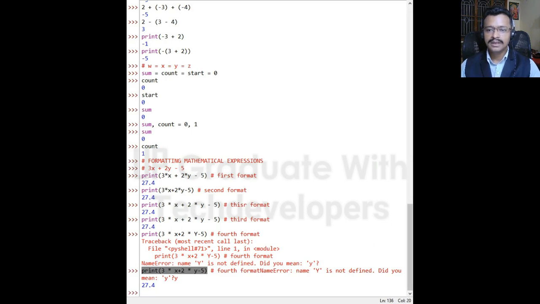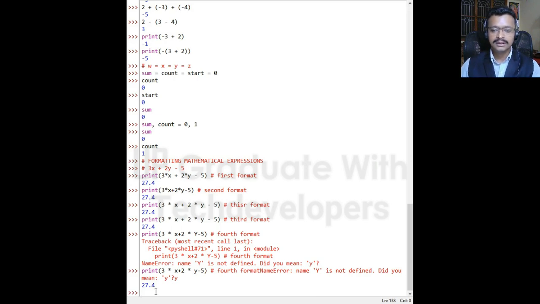But this formatting makes it appear that the addition and subtraction will take place before the multiplication. Psychologically, the lack of space makes it appear that plus and minus bind their operands more tightly than star does. This is not true, and this statement is easily misinterpreted by a human reader.